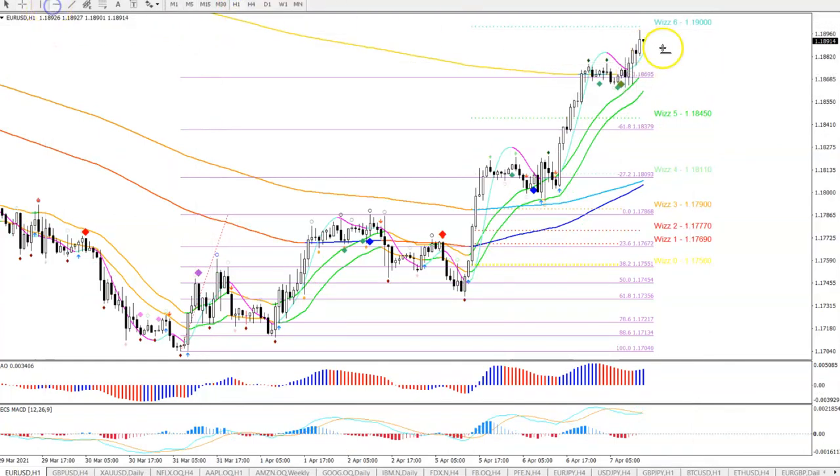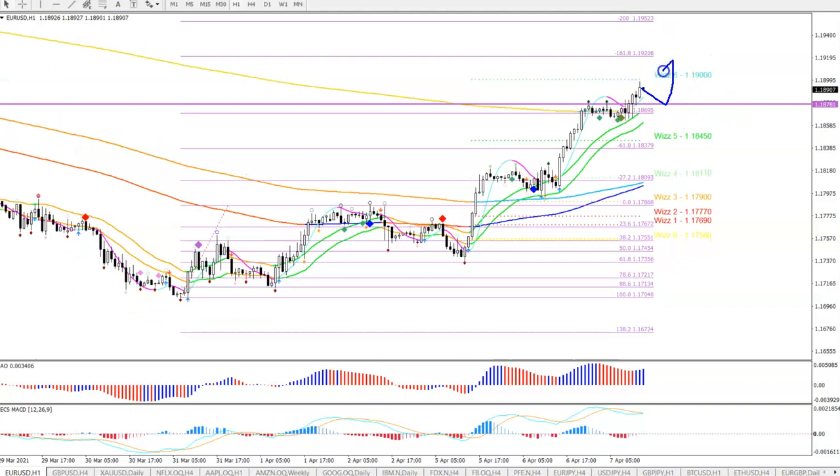Back to these fractals here, and then bounce to 119.30. That's a small scalping trade, maybe, if it dips that low. Possible. But I really don't like it. I have been bullish, but that doesn't mean that I'm bullish forever. I still am bullish in the long run, but it's sailing quite high and quite close to a bigger target. And therefore, I think that, yes, the probability is 50-50 if it goes up or if we get some kind of flag pattern.